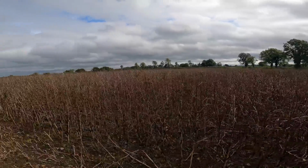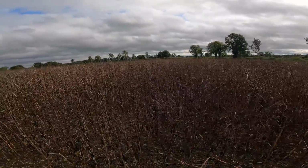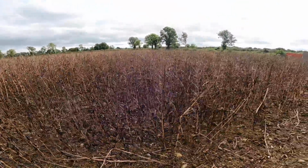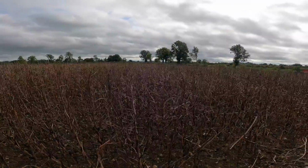This is where the beans get much better now, out here. Nicer, there's no dirt. Look how clean the ground is. There is no dirt out here. Huge, huge height the beans are. 4 foot, nearly 5 foot there.